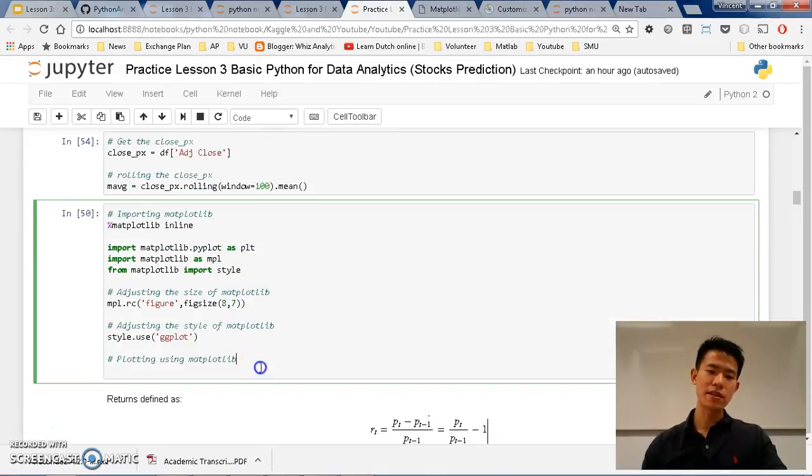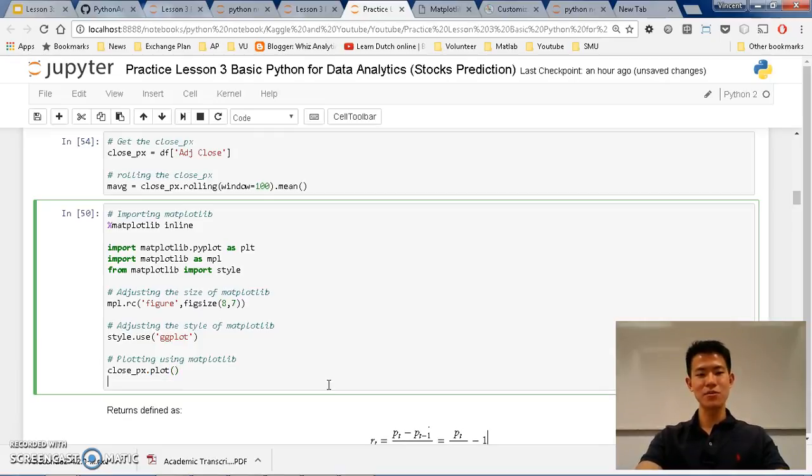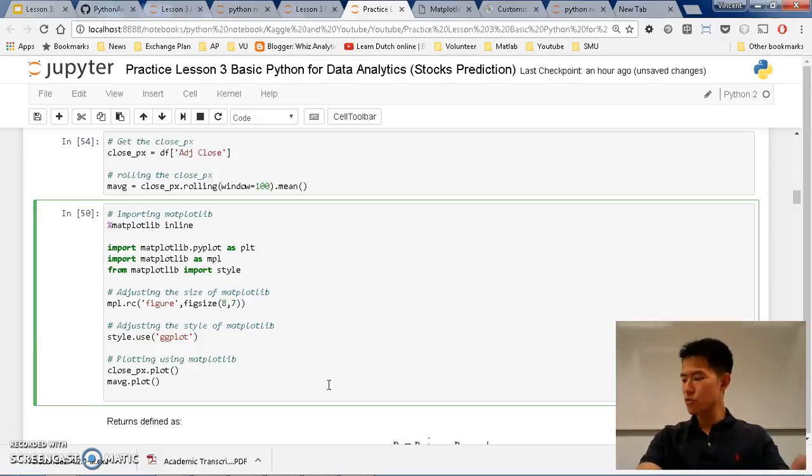Okay. Then afterwards, of course, we want to plot them out. To plot, it's actually very easy, very simple. What you need to do first of all is the close, the x you want to plot. That's it. And afterwards, what else do you want to plot? You want to plot the trend, the moving average. So plot. And afterwards, you want to add a legend, for example, so plt.legend. And of course, you need to label this so that you will understand what it's about. So label AAPL, label MAPG. So basically, this will be it.